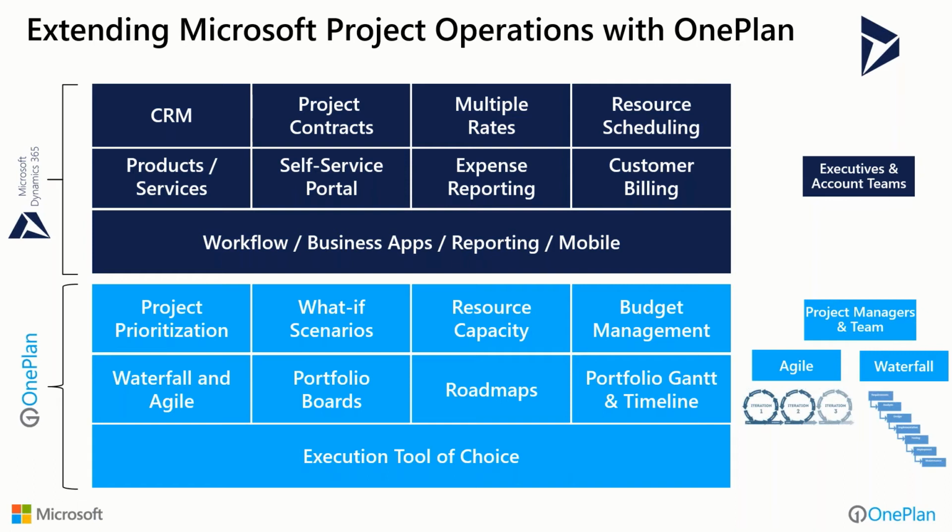And then other things that you might want to do, project prioritization, whether it's in the proposal stage or in the execution of the project stage, being able to do what-if scenario modeling, be able to have things like agile portfolio boards and look at roadmaps and portfolio Gantt and timelines and other aspects around that are value adds that we bring to the table so that some of those modern needs we talked about earlier on, the customer can pick and choose and know that there's a solution to meet the needs that they have. And not everybody may do all aspects of this, but it's nice to have the opportunity or the options to do the things that are needed.